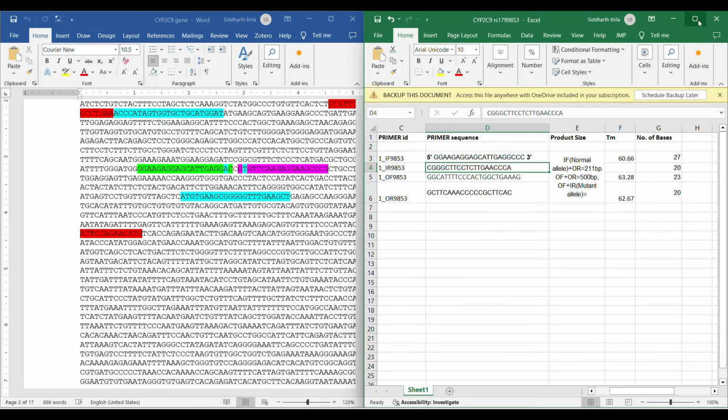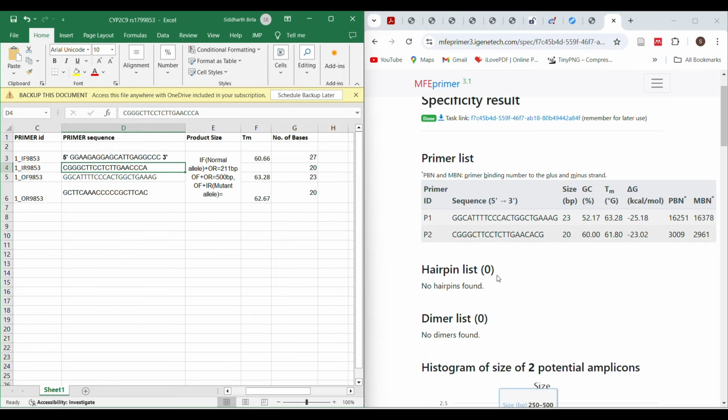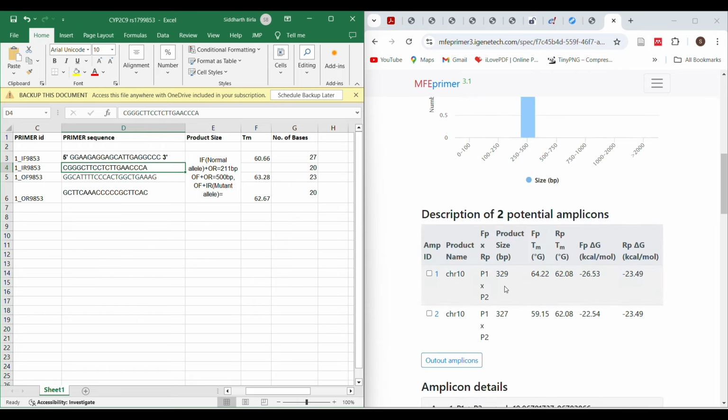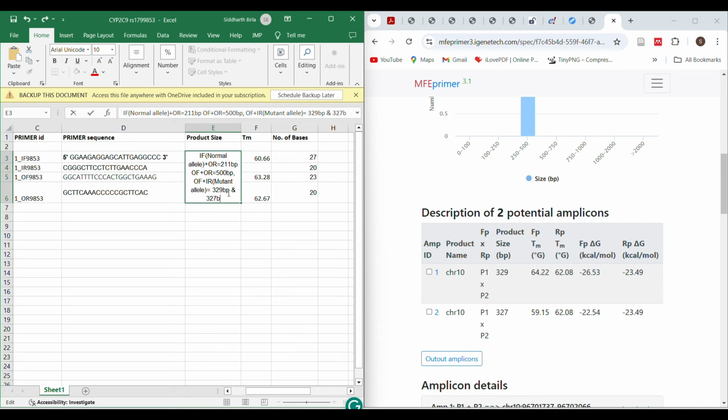So I'll just note it down in my Excel sheet. One second. So here it is. It is showing me two sizes, 329, 327. So I'll write down both, 329 base pair and 327 base pair, right? Fine.